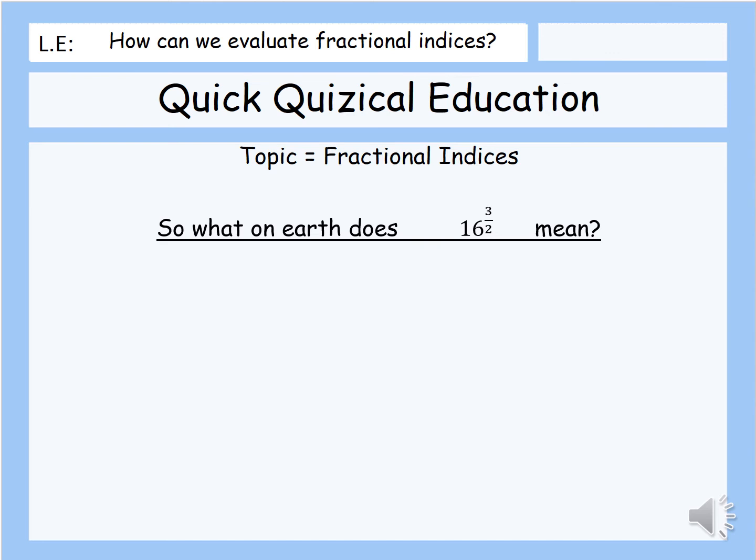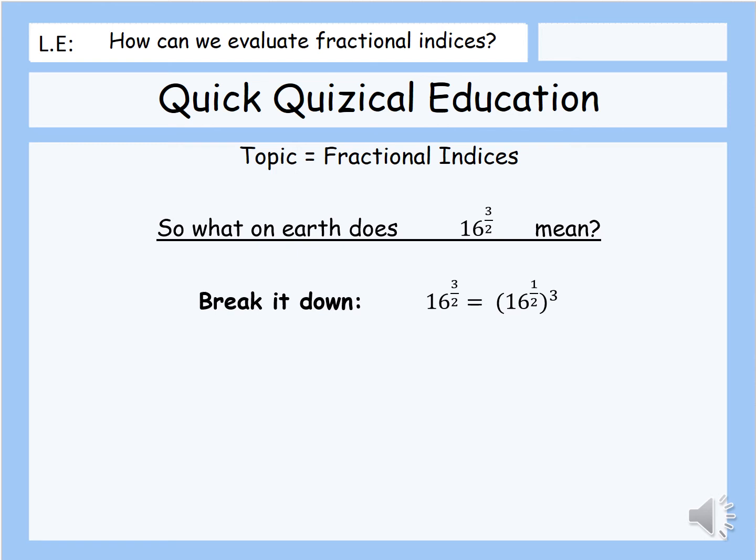Here's the kind of question that you could get asked in an exam though, and it's interesting for us to think, what on earth does 16 to the power of 3/2 mean, because that looks way more confusing. Well, actually, if you break it down, that's saying that we've got 16 to the power of a half, but we've got that 3 times. Recall that one of our key rules at the start was that if you've got a bracket, you multiply those powers. Well, 3 halves would just be written as 3/2 if I multiply that half by the 3.